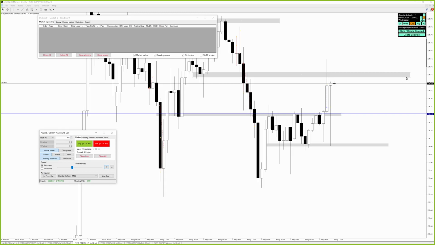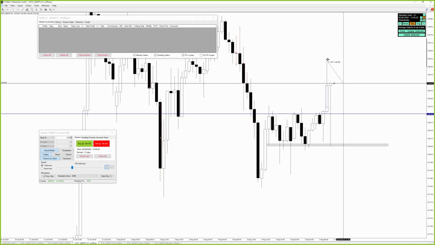Now, this is where it gets very interesting. If we look at the way this 1-hour candle went all the way down, huge rejection, and went all the way back up and closed like a bullish candle. Now, the question is, if this was a huge rejection, will it continue moving up to fill this wick, or will it go back down to fill this wick down over here?